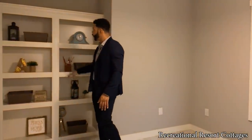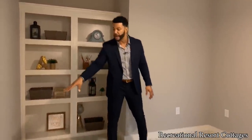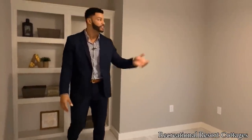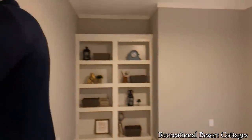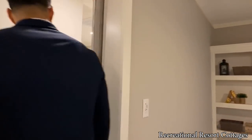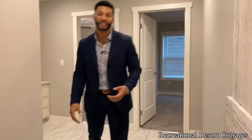In the flex room, we've got open bookcases for decor. We've already got it prepped for a TV to be placed here. Your ceiling fan is centered, and there's a window to the side. Another barn door opens up and leads you right out to the guest end of the home.